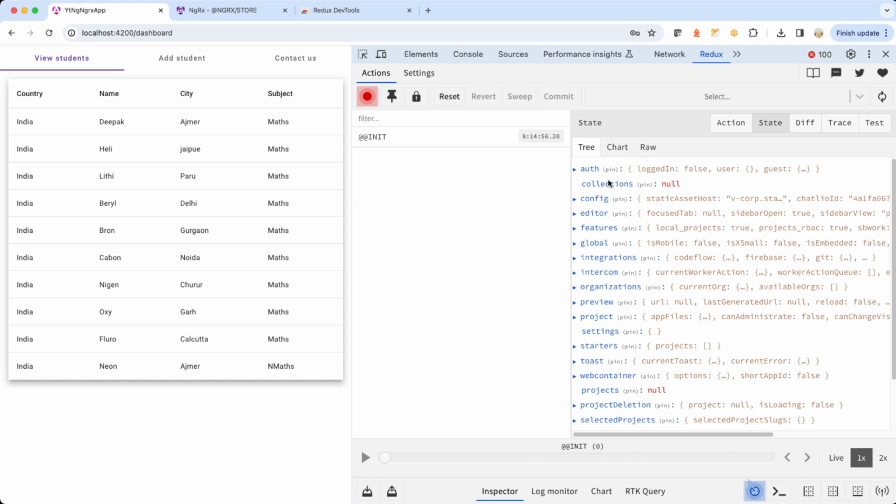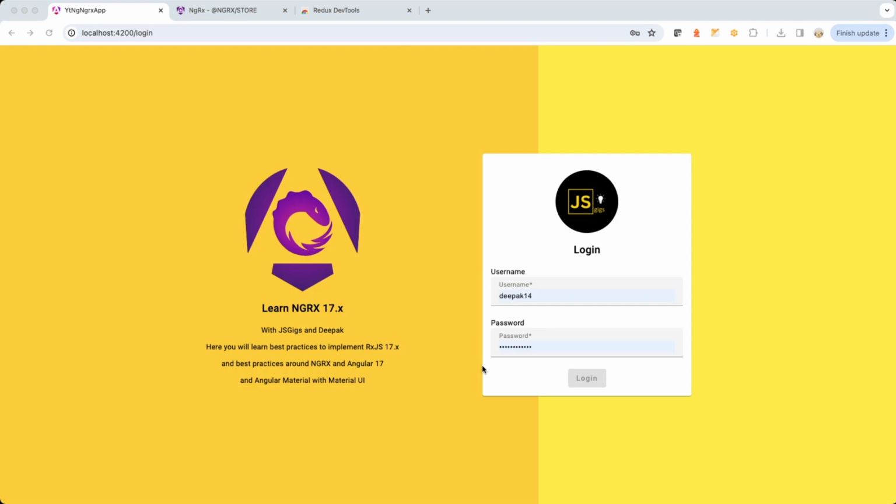So I'll give you a quick recap of what we are going to be building in this application. So let me just quickly refresh this app. Right, so if you look at this application precisely, that's what we are going to be building in this tutorial. So you click on login, you land on the dashboard, and on the dashboard you have 3 tabs available.